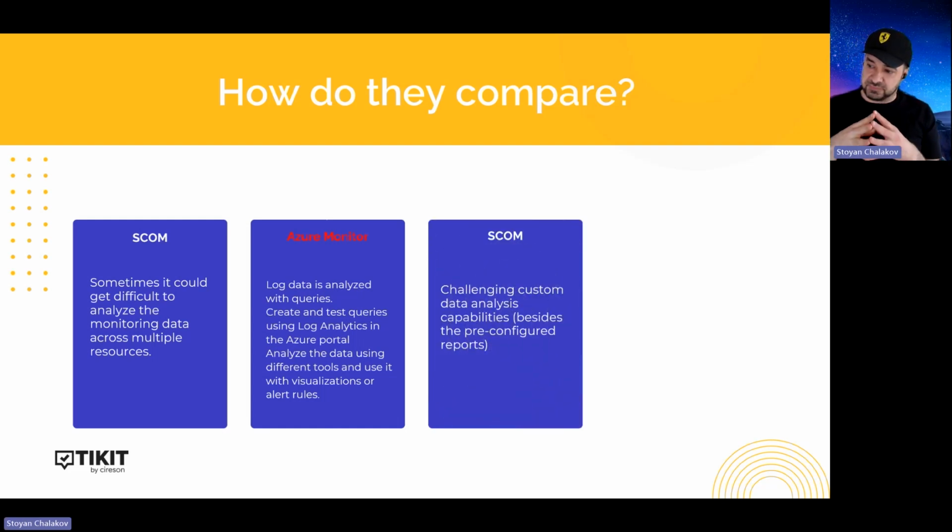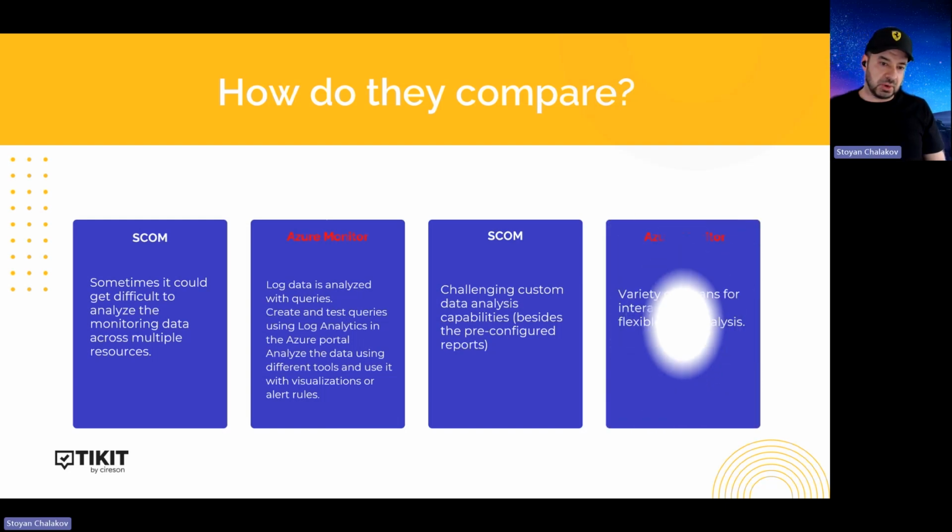With SCOM, we sometimes have challenging custom data analysis. We have some pre-configured reports, based on SQL Server Reporting Services, compared to Azure, where we have a variety of different means for interactive and very flexible data analysis.